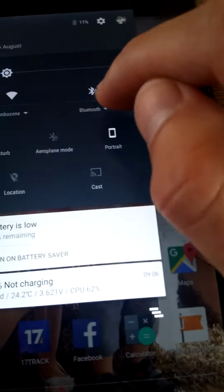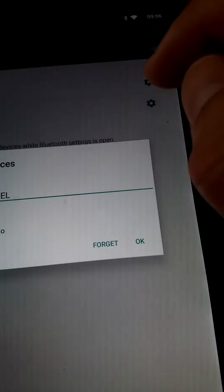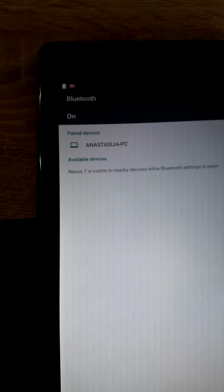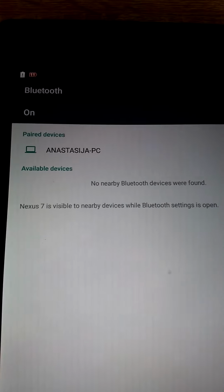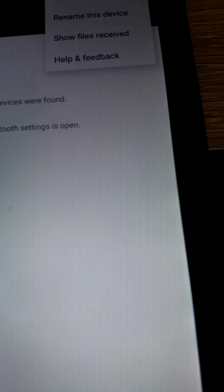Just a second. Bluetooth, more settings. Okay, let's forget this device. Bluetooth on, refresh. Okay, now there is nothing on the 7. Let's unlock this. Okay, no devices here. And now I'm going to start a search on both. Search, Nexus 7 is visible. Refresh. G3 is visible. G3, Nexus 7. So Bluetooth works on both devices.